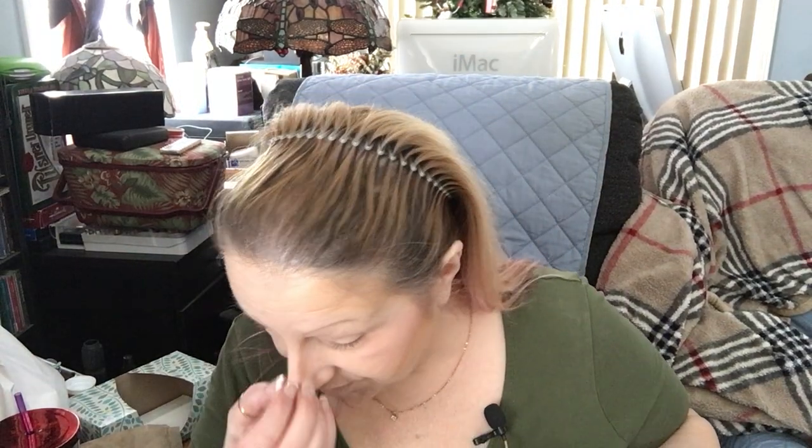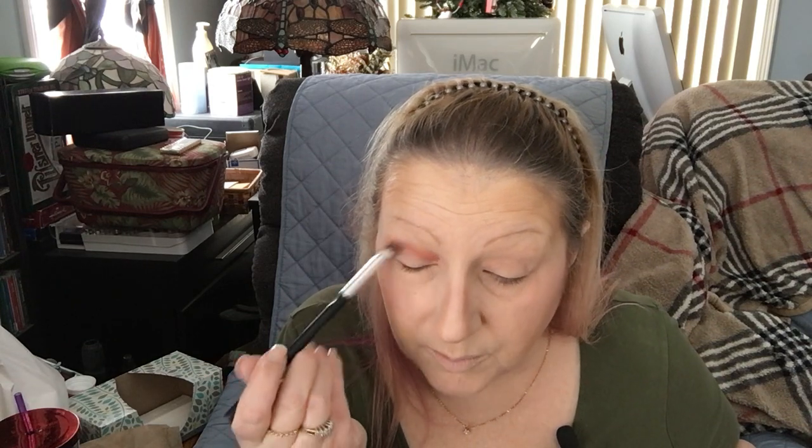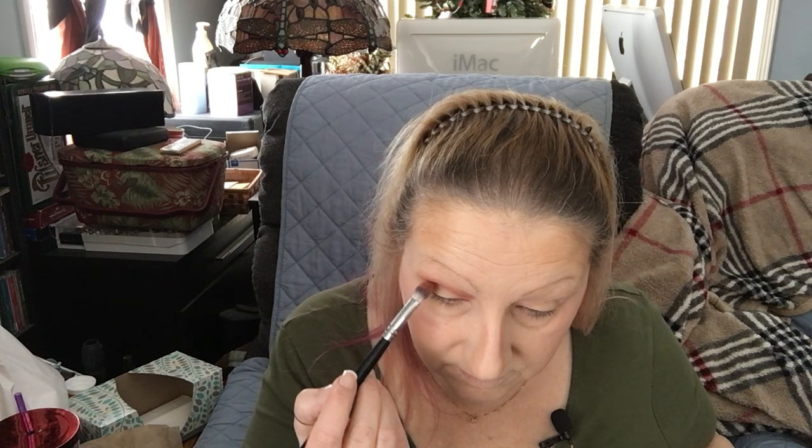Okay, so then let's grab just a regular blending brush and we'll go over it. See, right now I'm having that thing with my eye again, or it feels like I have little balls on the inside of my eye. Could be just my allergies though. You know, I don't know. And so I'm just blending. I'm not putting a lot. It's better to start with a little bit and build up than it is to just go in ham and look like a bozo, you know what I'm saying? So it looks like I may have taken a lot off, but in reality I really didn't.